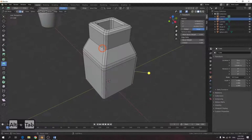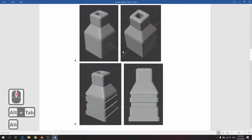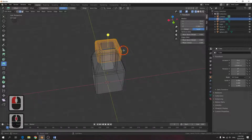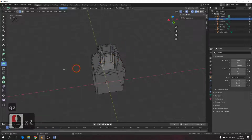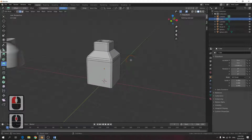So basically build the basic shapes out, then slowly build in the details. Subsequently, if you want to refine and stuff, you can always go back to wireframe, then select the top. You can always make it smaller by scaling it inwards. If it's too tall, you can always press G and Z to make it shorter. So always build the primary shape first before building in the details.